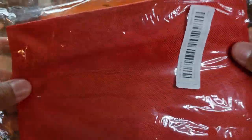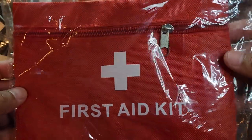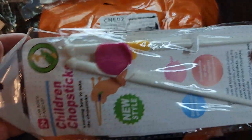Oh, this is pretty cool. A little first aid bag. Fill it up with whatever you need. Throw it in a car or something. Yeah, I didn't know how big it would be. That's not bad. Pretty good size.